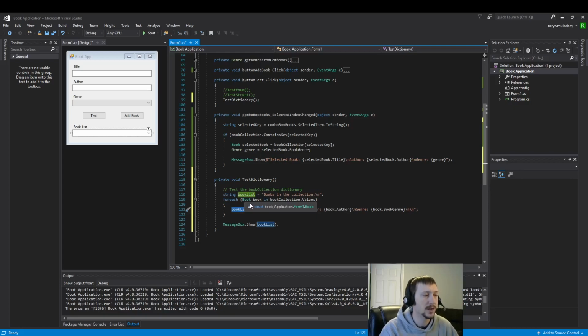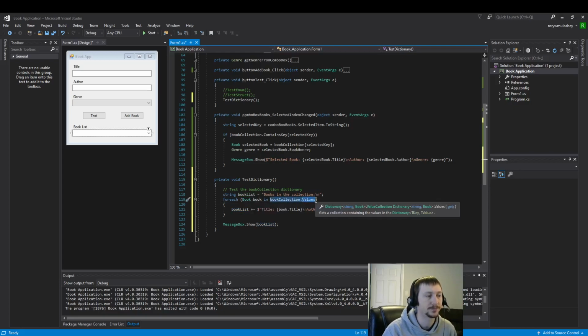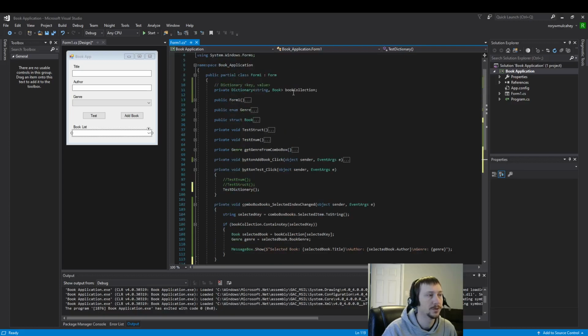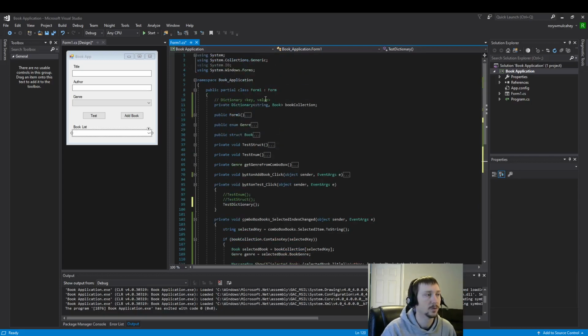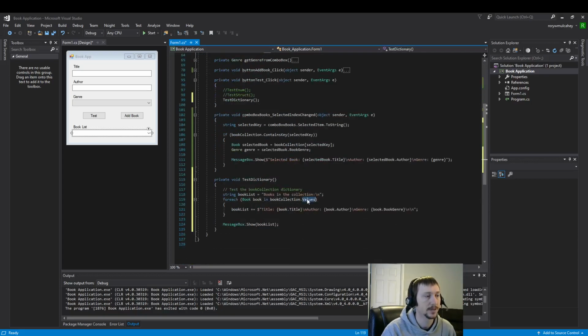All we're doing is looping through the book collection, so we're looping through our dictionary here. We're looking at only the values of the dictionary. So these are books, right? We're looking at this component. We don't care about the keys. So we're just saying, look at the book collection values.